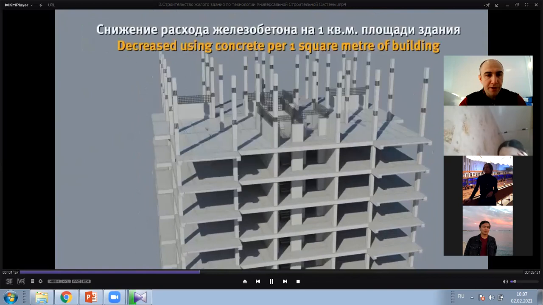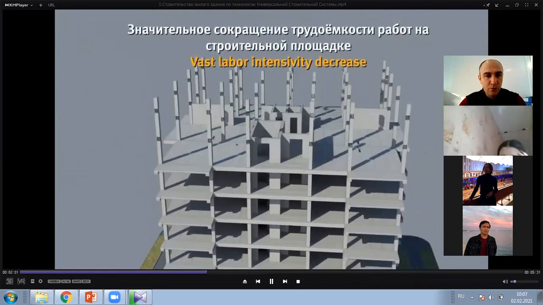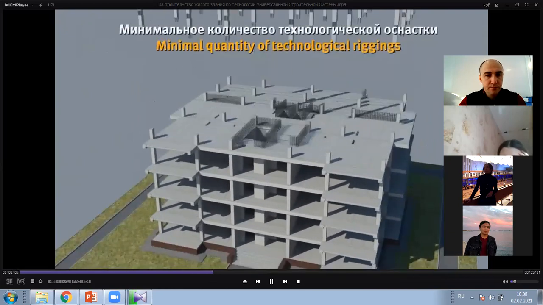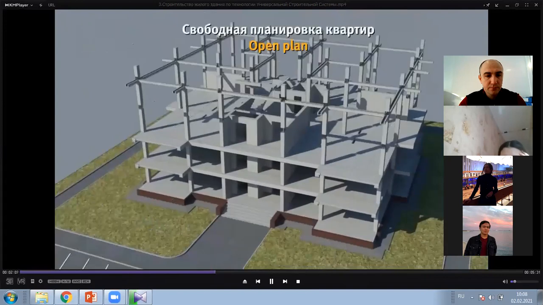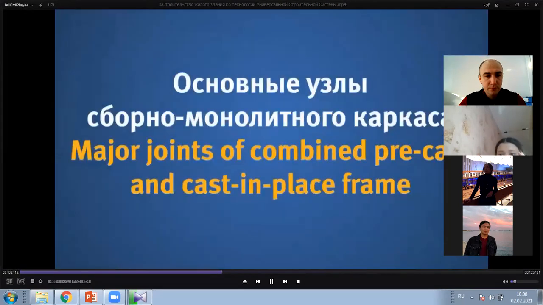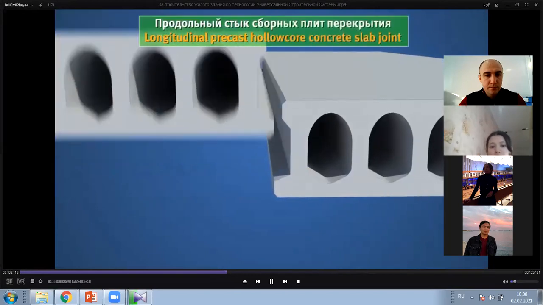So about 80% of all construction was prefabricated. So slab to slab connection.